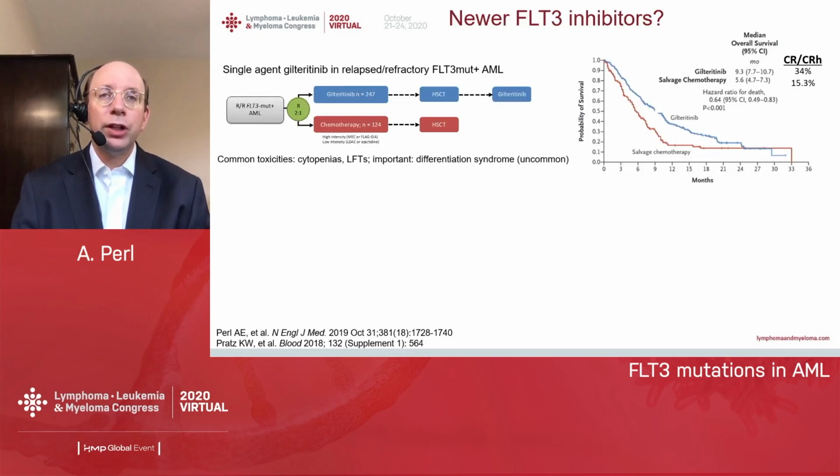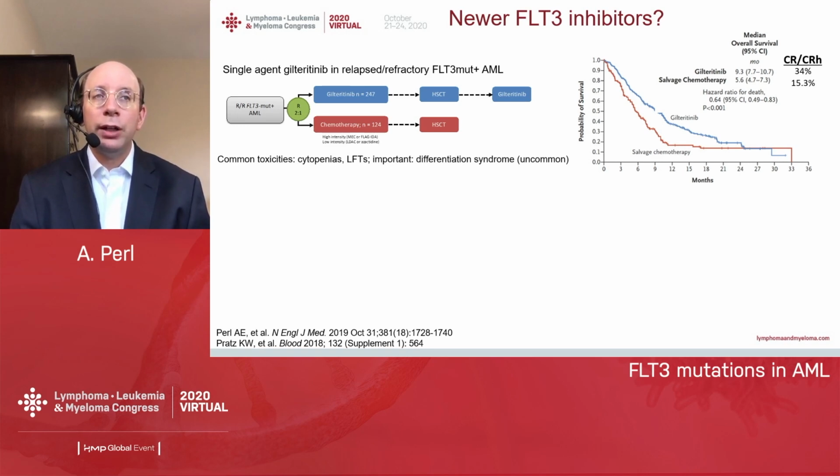So just to finish up some odds and ends here, there are drugs that are very exciting in the relapsed and refractory setting, newly approved, that are giving hope for better outcomes in FLT3 mutated AML. The drug gilteritinib is a more potent and more selective inhibitor of FLT3 than midostaurin. It's a drug that has more substantial single agent activity in the relapsed and refractory setting, and it's largely been developed in that setting and is approved for patients who have relapsed and refractory FLT3 mutated AML, FLT3 mutated at the time of relapse or refractoriness.